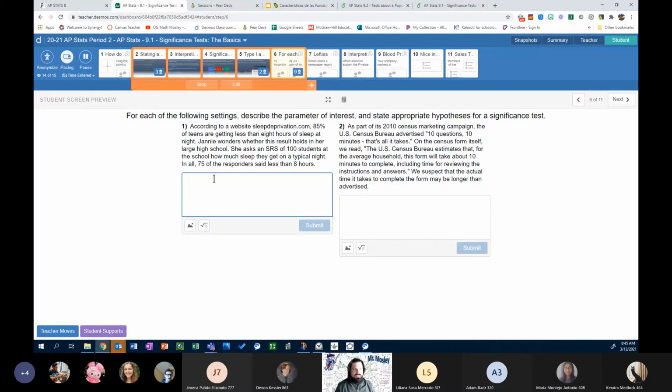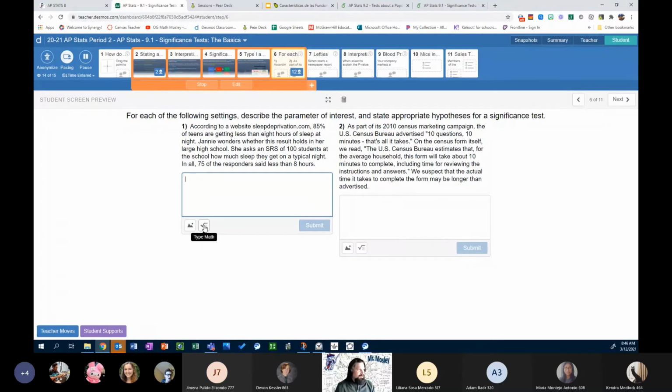I do want to show you on the keyboard and in your text entry window how you can get the notation that you may want. There are 2 options down here that you can click on. If you're feeling savvy this morning, you can write this down by hand, take a picture of it, put that picture in the cloud, and upload your image here to show your answer. Otherwise, you can type it in here.